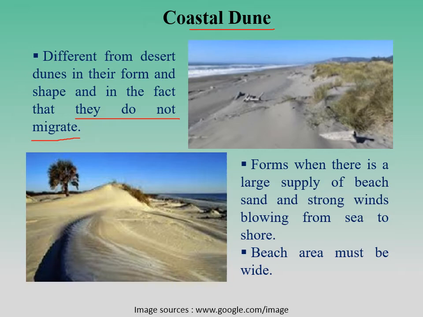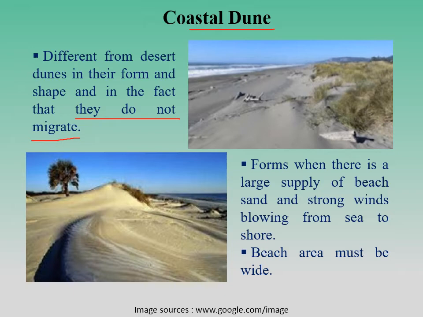Ocean waves deposit a huge amount of sand into the beach areas. Now the onshore wind, that is the wind coming from the sea towards the land, will push or drag those sands which are deposited in the beach area towards land areas. And in the land areas where there is an ample amount of vegetation cover, these moving sands are stuck within the vegetation cover, and they form linear ridges of dunes parallel to the shoreline.